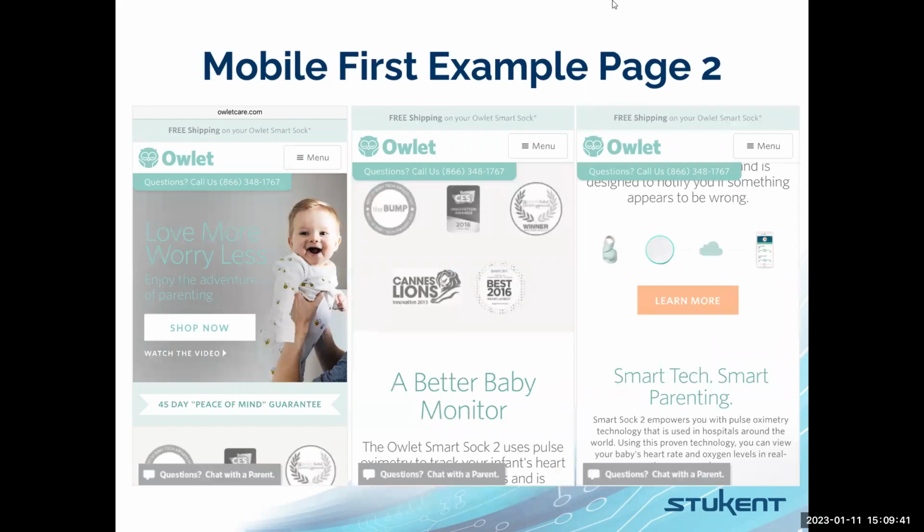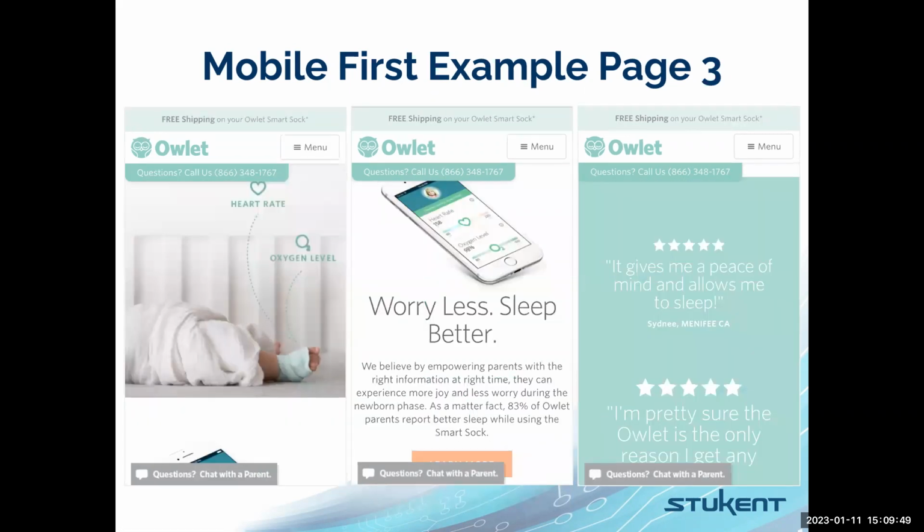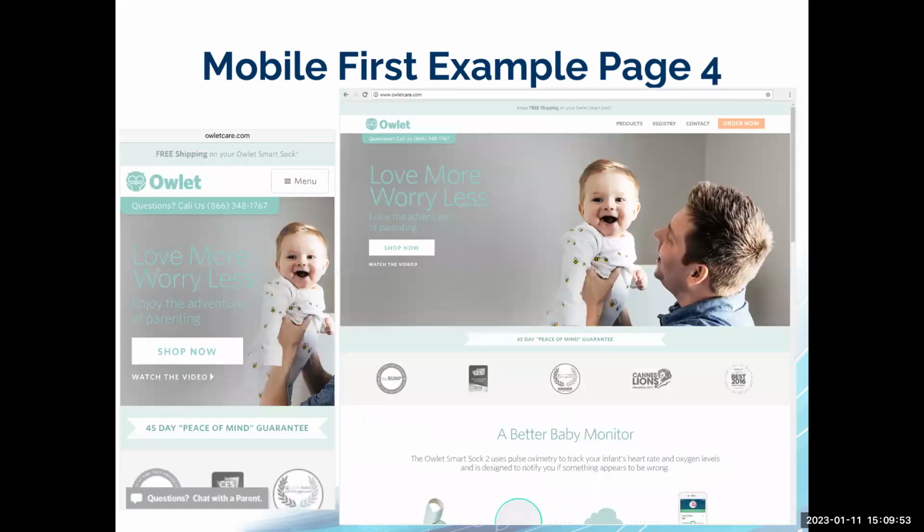There's a good scroll. These are 3 sets of the scroll. So you scroll at the top, go down, down, down again. I think these are pretty standardized for today. And it goes all the way down, super, super long page, which is great. But then you see the desktop version. And this is the difference, where you can see on desktop, it doesn't look quite as crisp and quite as clean.